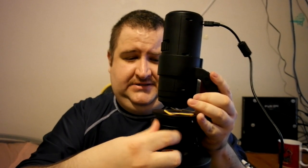The actual unit itself is plastic, but it's still good for its design. It's not perfect, but at the same time it's not crappy either. I don't think it's crappy anyway. I think it's got a very similar camera to the one that I've got up there. The camera might be a little better on the light, I don't know, but anyway. My point is, it's got a focus knob, which was annoying me, to be honest, just trying to get focus on the other one. So I've got the focus knob, I'm able to focus on anything, and I've got some software. I did have initial teething problems with the software with this too. It's actually not compatible with Windows 8. But I got some software that actually works with it, and I'm able to take photos and images of stuff at good resolutions.